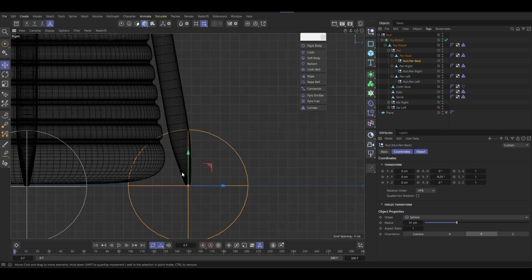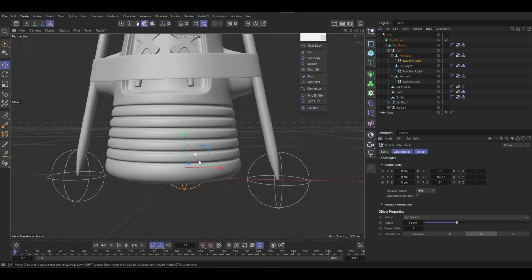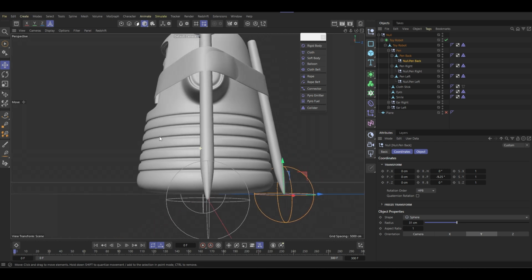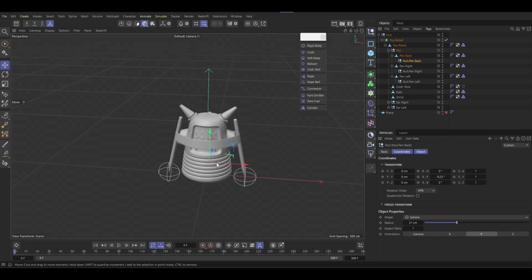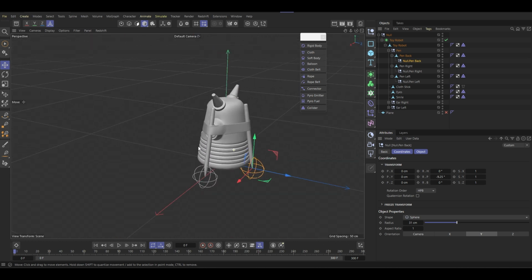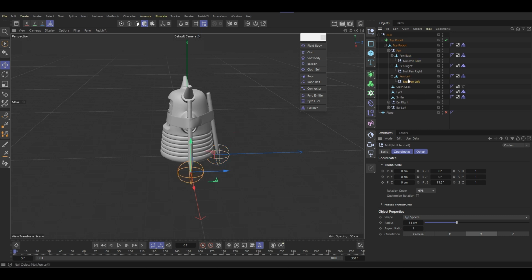Okay. So I think we are good to go. We have our pen, the nulls, and everything is set up correctly. Toy robot. Yes. All right.